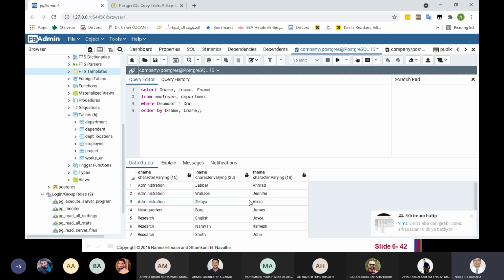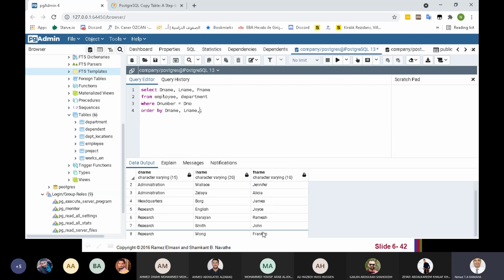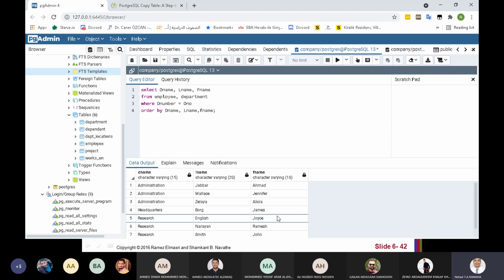I think we will not have a different result here. If you check, we don't have the same last name, so it doesn't matter. Why? Because we don't have the same last name to order the first name inside it.